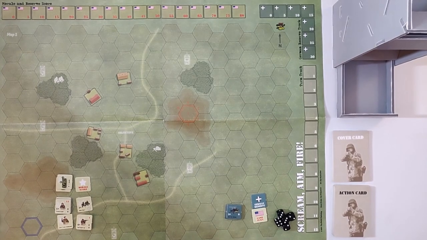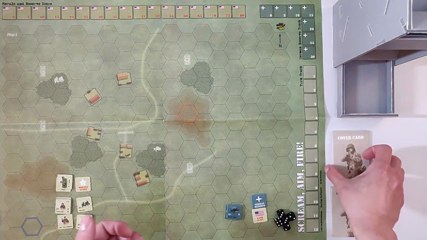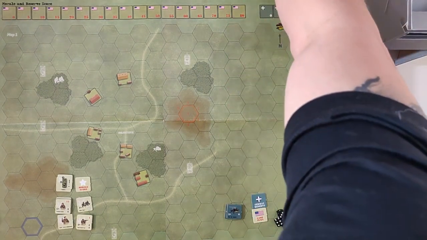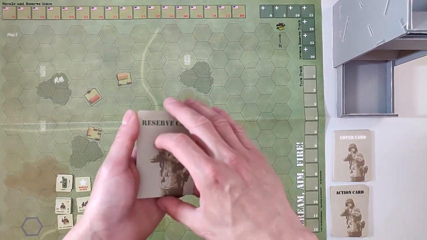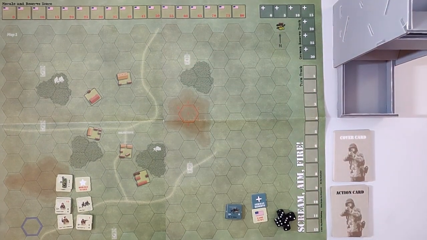Other than that, you are going to want to put up your deck of action cards and shuffle them up, have them close at hand, and your cover cards. You're going to be using them also quite a lot. Back here I have my deck of reserve cards, and that's for the German reserves coming in, so hopefully you're not going to be using that, because that's going to be devastating. But in some games you will, so have them shuffled. There's just 4 of those cards. Have them shuffled and ready.